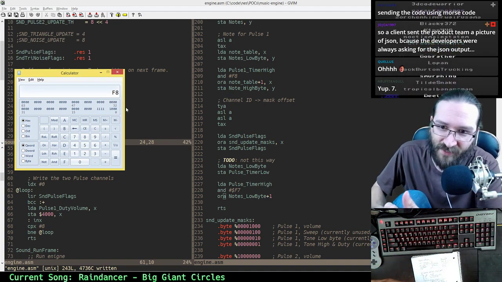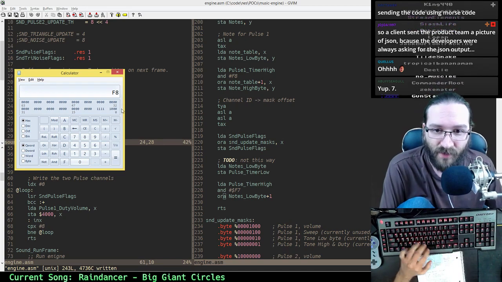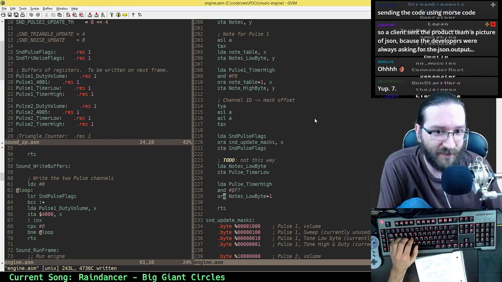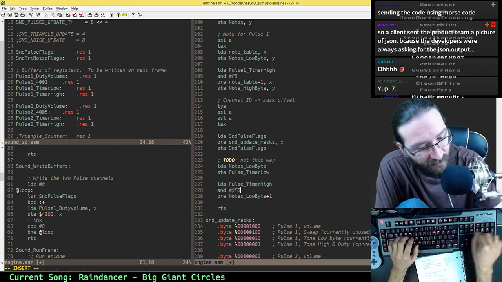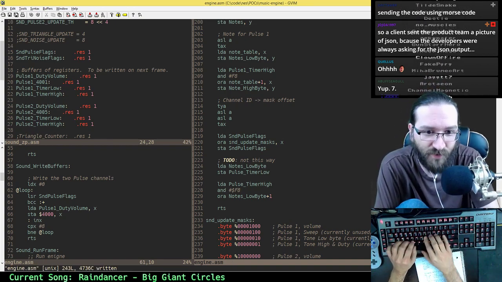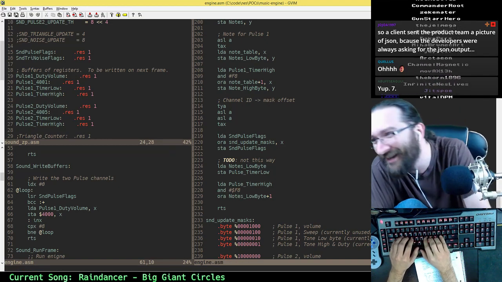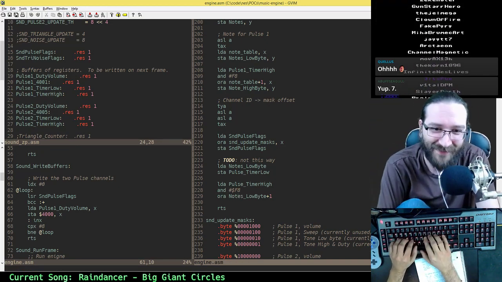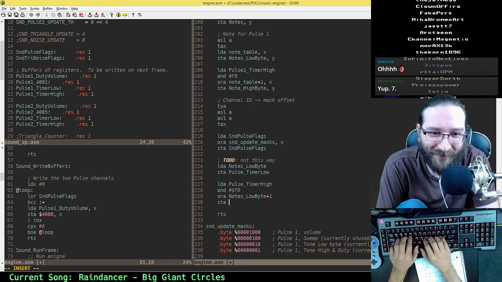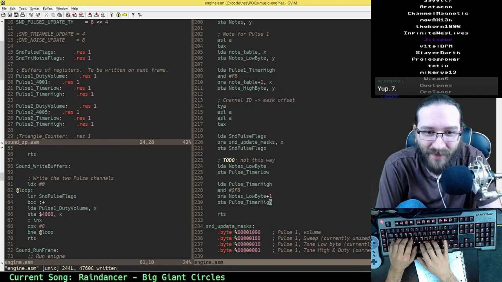I'm keeping the top bits and I'm nuking the bottom 3. So that's F8, not F7, because I'm ending it with that. I want to keep 07, that mask, which is going to be here, probably. I should probably check. I don't care. Whatever. Then store that back into pulse timer high, like that.